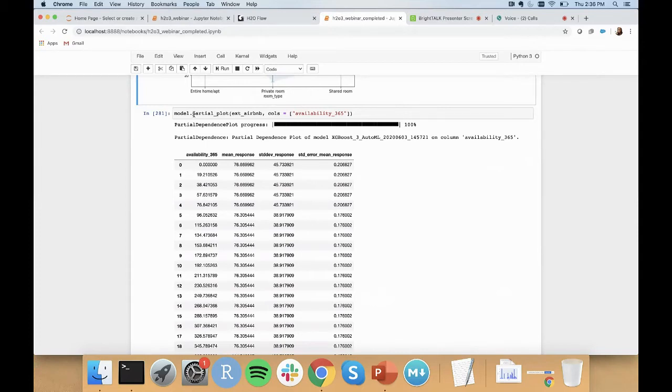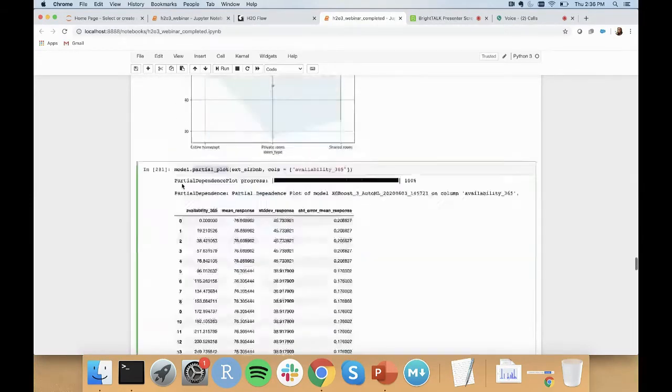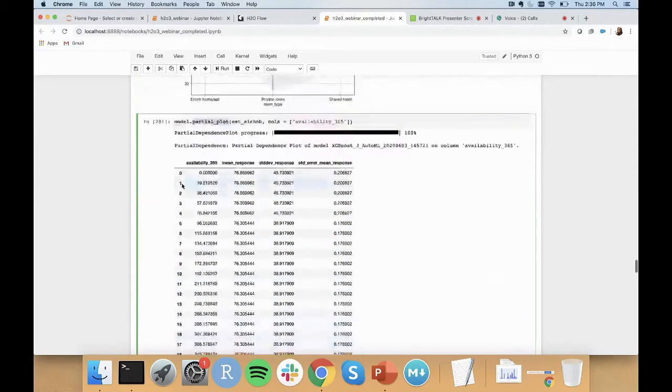Well, in that case, we have something called predict contributions. If you're familiar, this is using Shapley contributions to generate what we call reason codes. And really what it's doing is telling us how each variable affected the prediction. Maybe the room type increased the prediction by $20. Maybe the neighborhood decreased the prediction by $30. We're actually going to see these contributions, and they're going to add up to the price prediction.